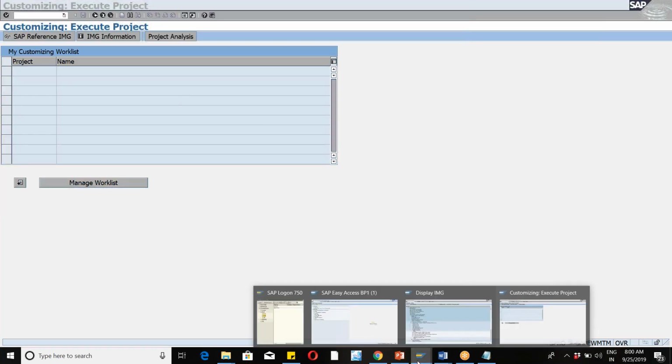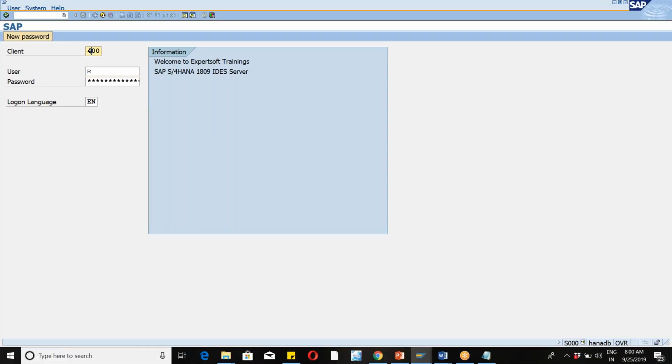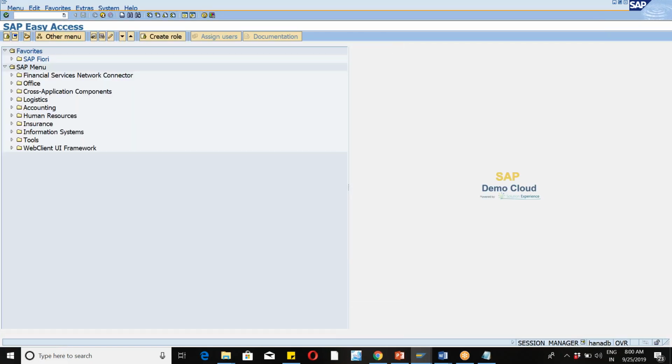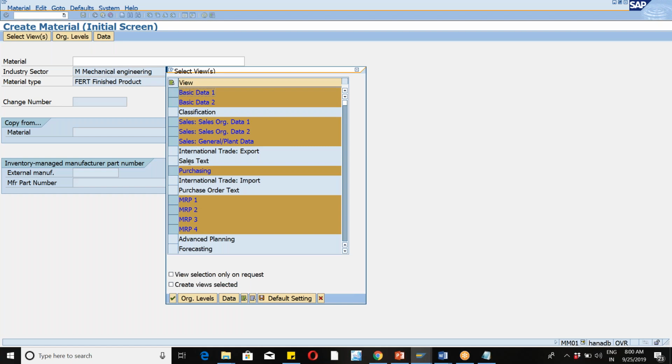So let me go to this particular S4 system, guys. For this particular EWM 9.5, the S4 is the one which they have integrated in the backend because ECC they want. Normally ours is a 400 client, but for this one they have integrated with 300. So I'll try to create one material, one product master. The product score will be provided manually by ourselves, or product code in the sense.